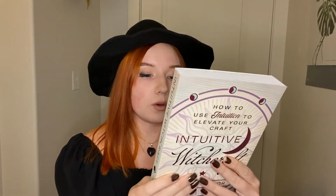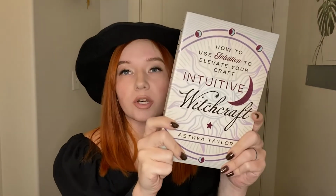And it's really good because once you manage your intuition, it makes anxiety a whole lot easier to control, because you'll know how to tell the difference: what is my brain freaking out about versus what is real life? So yeah, and this one was $18.99. I actually purchased this one from the Pentagram Witchcraft shop that I mentioned in my vlog as well.